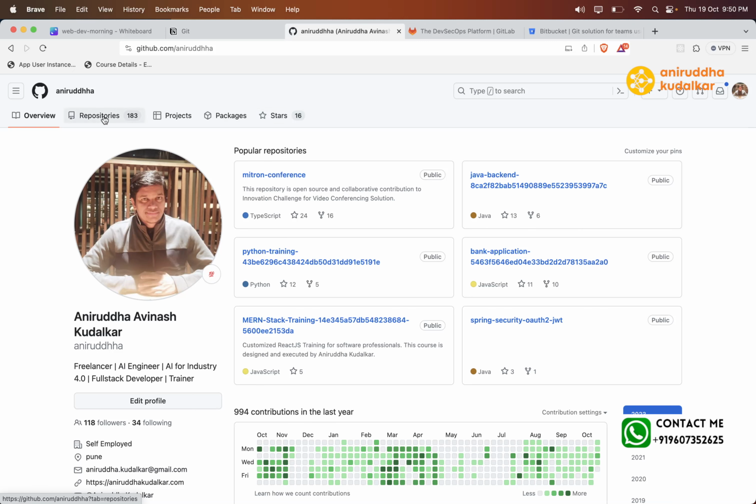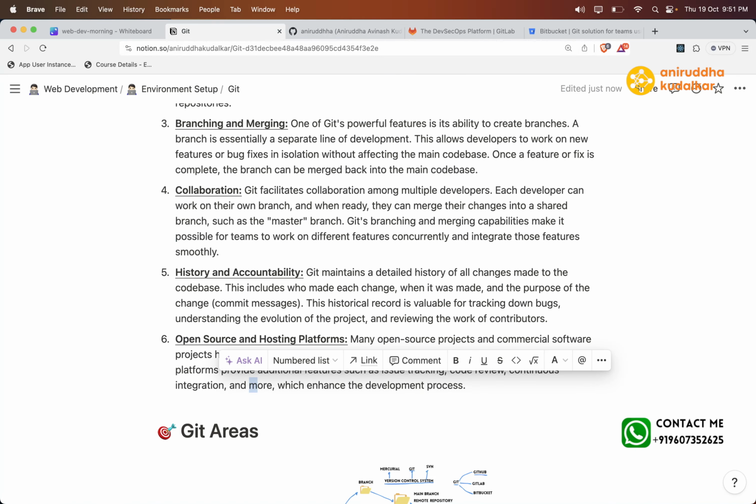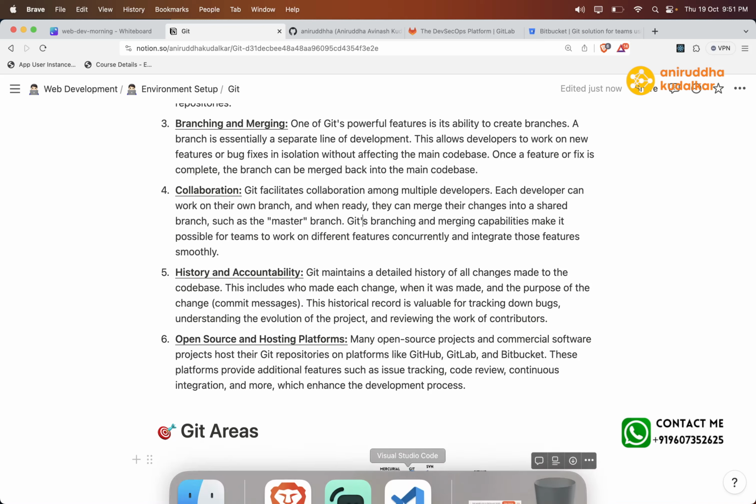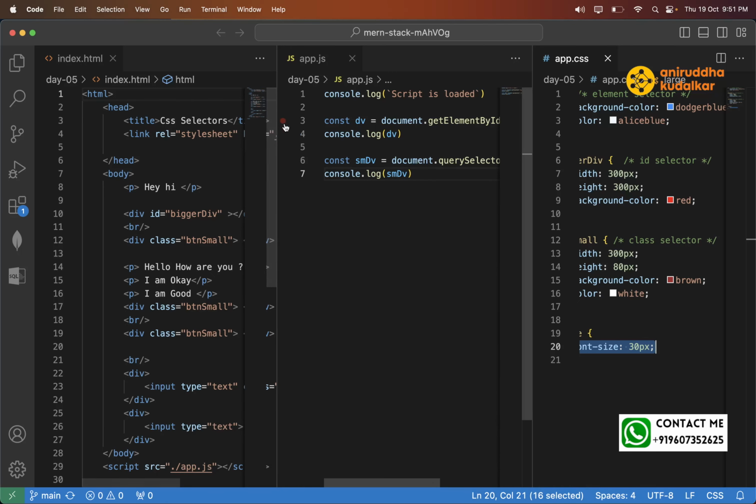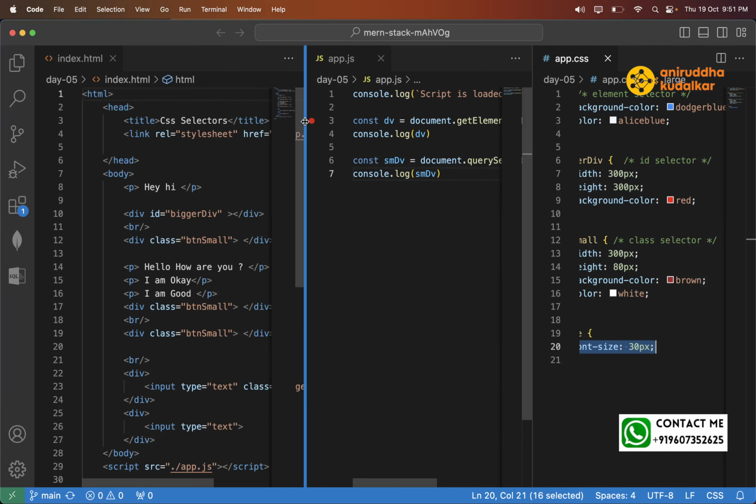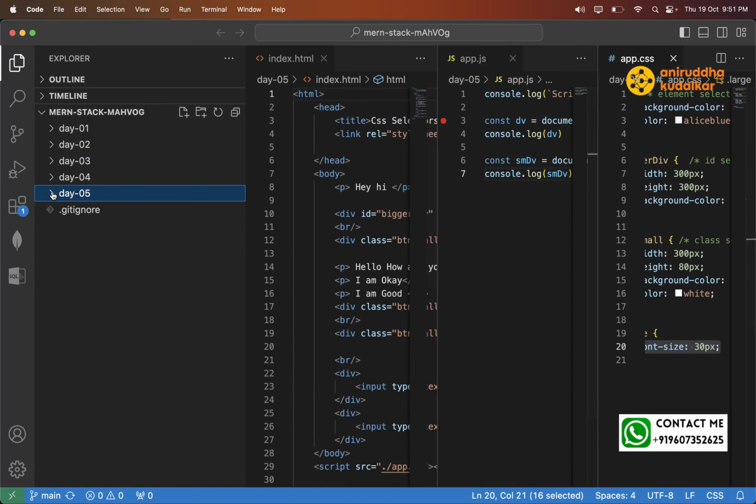You need to verify the account. So why are we using Git? Let me tell you. You will push all your codes to GitHub, whatever codes you type regularly. The way I push on the Git, in the same fashion, you will also push on the Git.